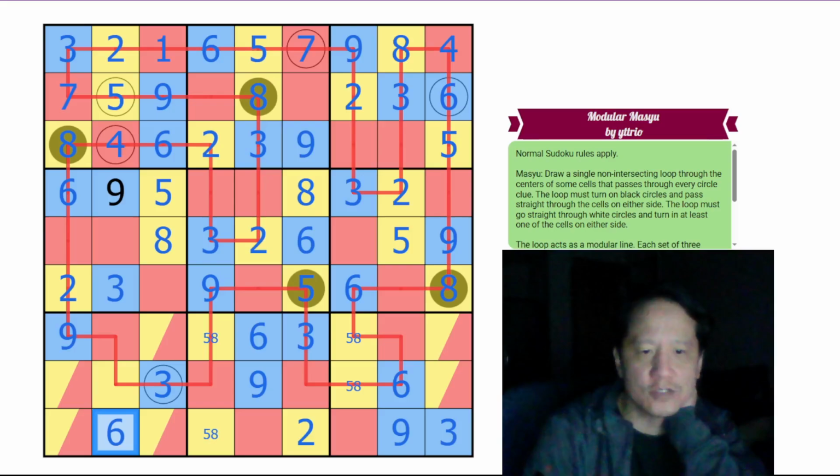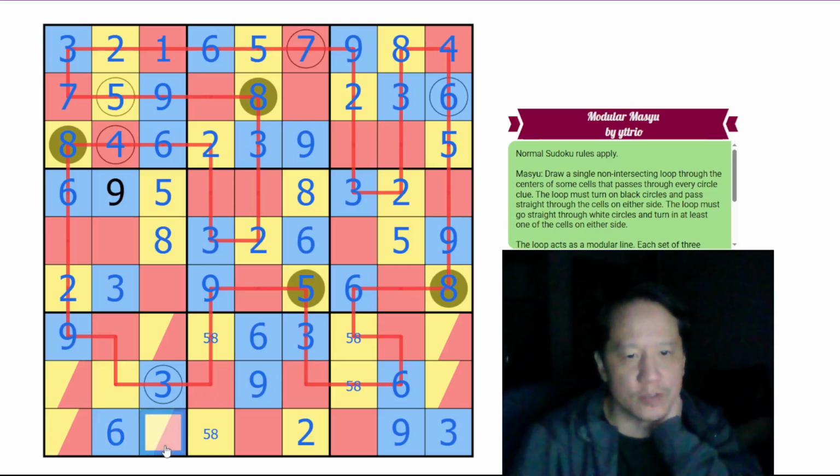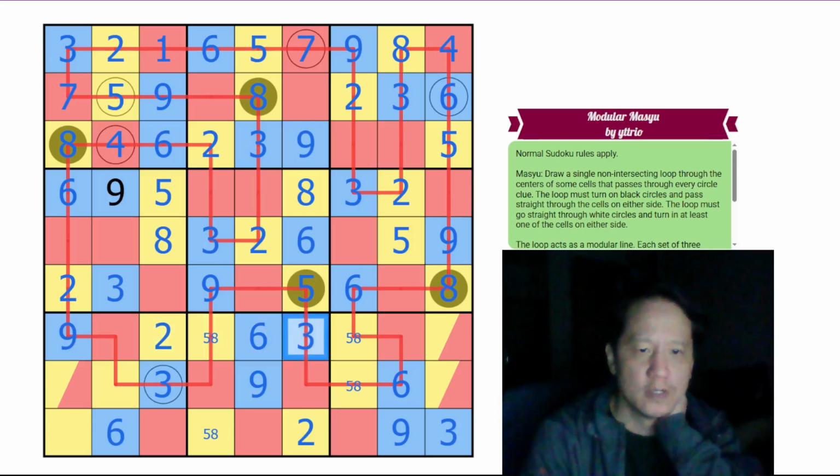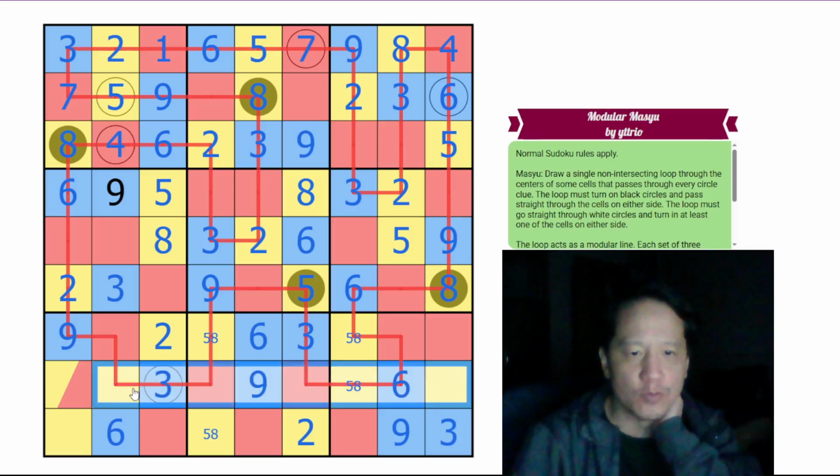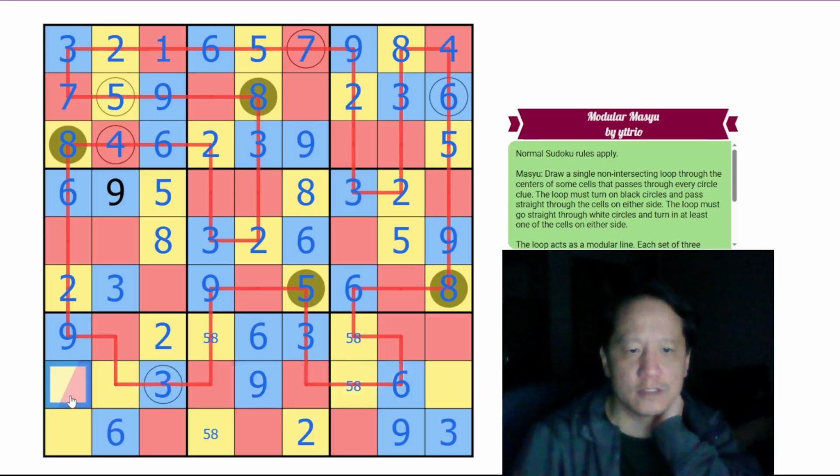So since this is 2, this can no longer be 2 here, so that can't be yellow then. And this is red, which means this can't be red, that's yellow. This red also means this can't be red, so that's yellow and is 2. Which means this cannot be 2 here, so this is not yellow, that's red, which means this can't be red, that's yellow. We have 3 yellows in row 8, so this cannot be yellow here, it's red.